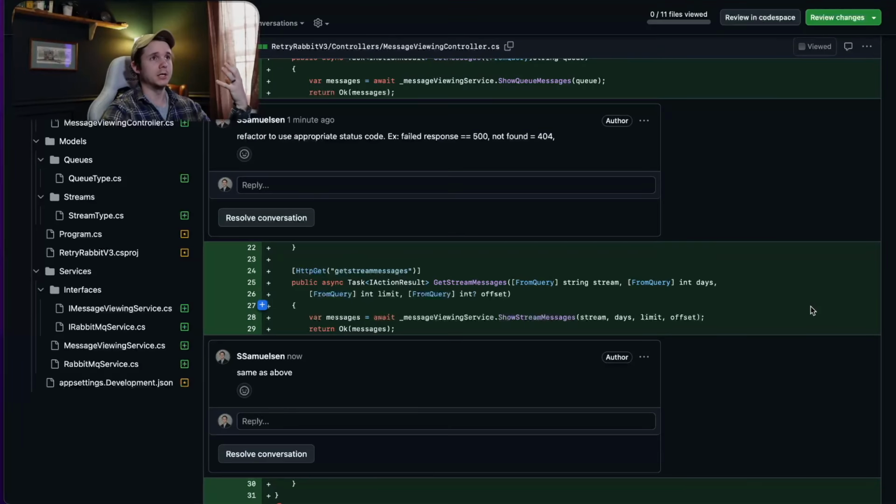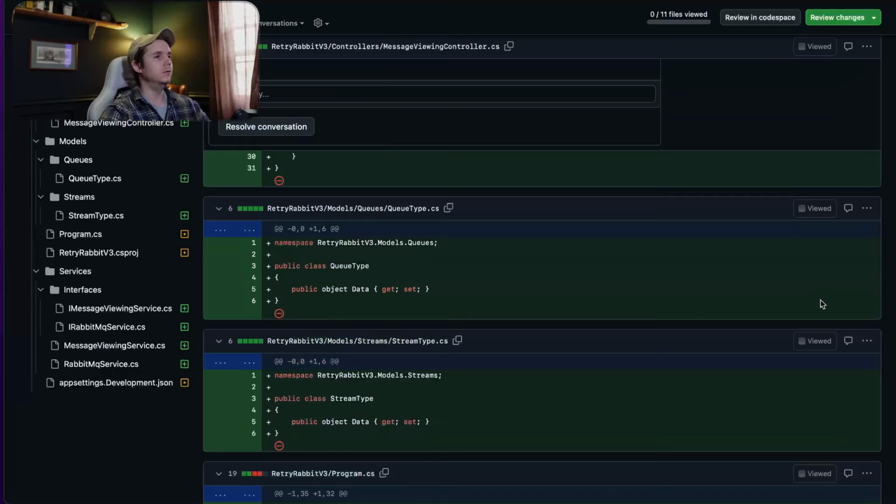Comments are there to help people. They're not there to fault anybody on their code. You should be positive, saying this is what I think should happen, but also offer help where it's needed. You don't want to just say change this, because that doesn't offer anything. So try to be available and ready to help if you post a comment and somebody doesn't understand what you're asking them to do.